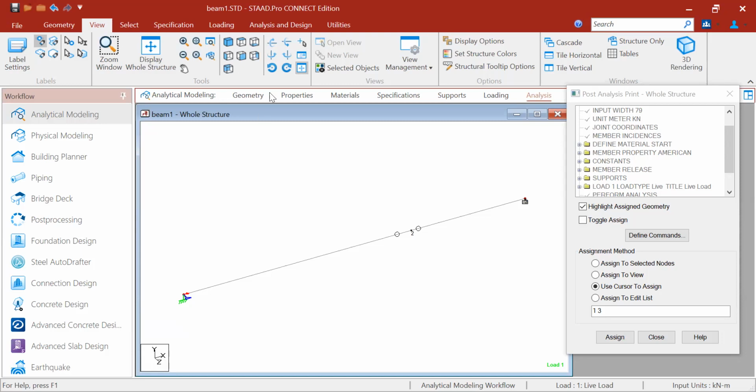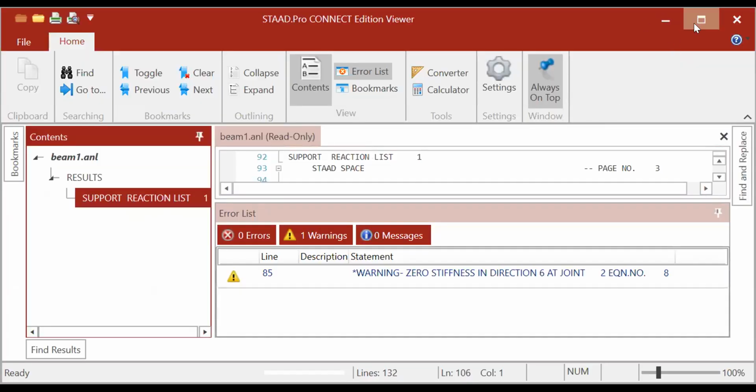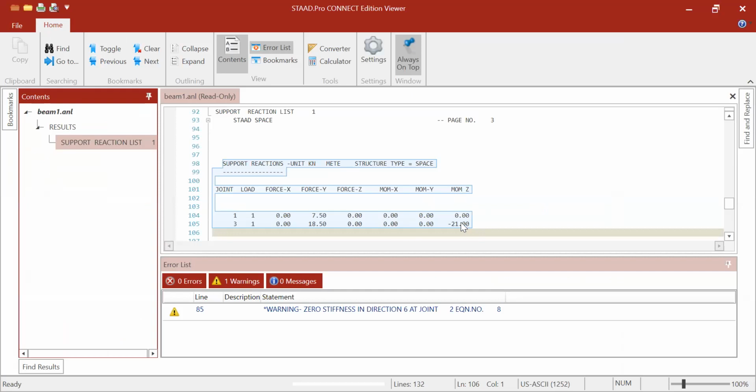So let's go back to the output file. This negative 21 means clockwise, 21 kilonewton meter. All those reactions match the hand calculations.